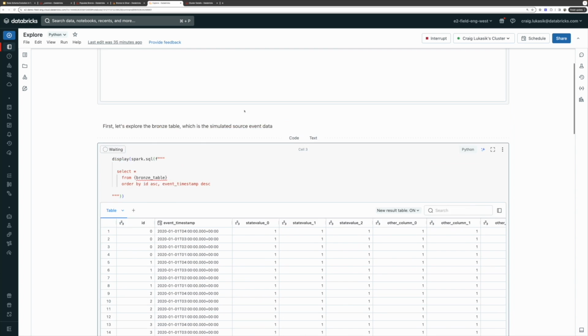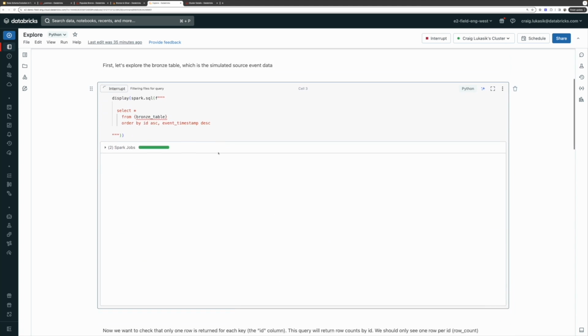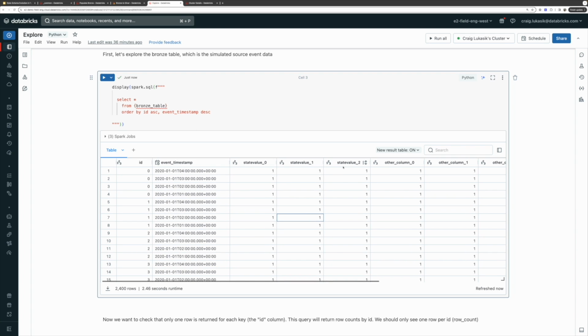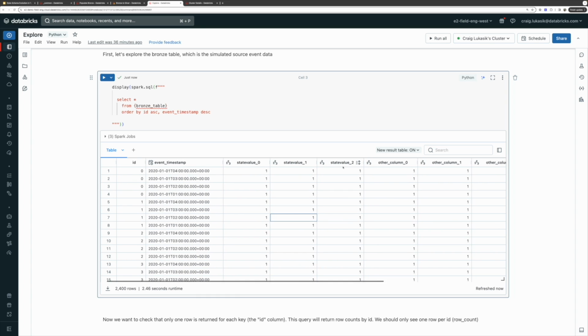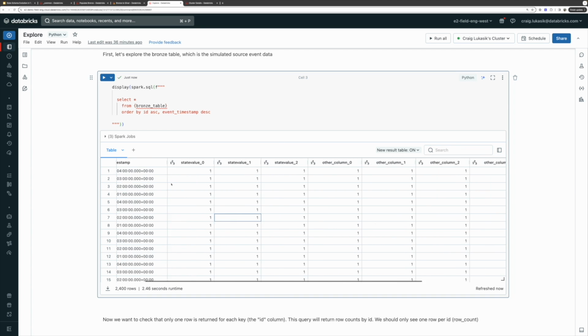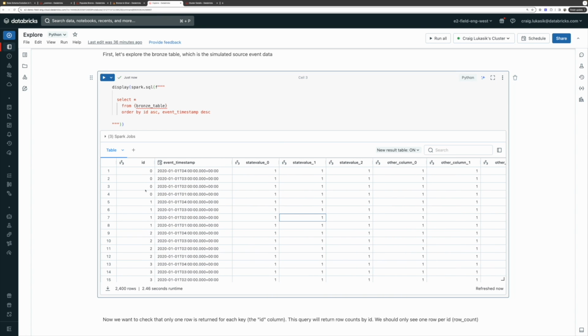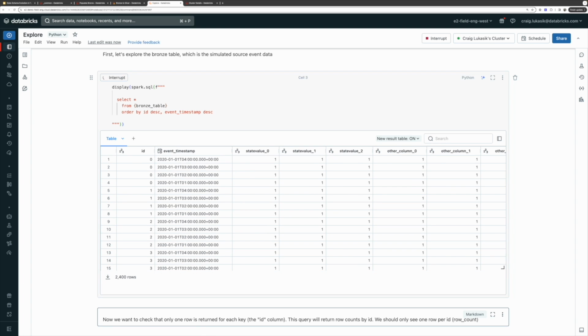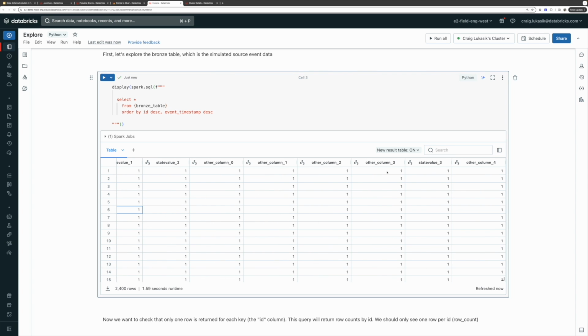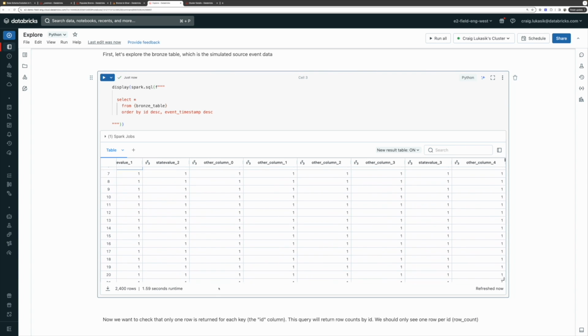So I'm just going to run everything here. So first, the first query is going to look at the bronze table. So we should see, since we ran that populate bronze 2 times, that second time added these new columns. So for the earlier IDs, we know that they didn't have those values, so we expect them to be null. So I'm going to just change that to descending. And yep, so the newer keys have values for that.